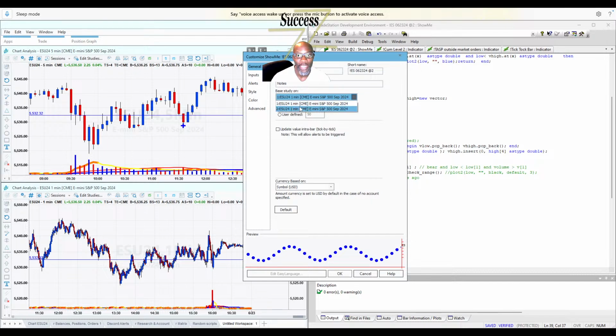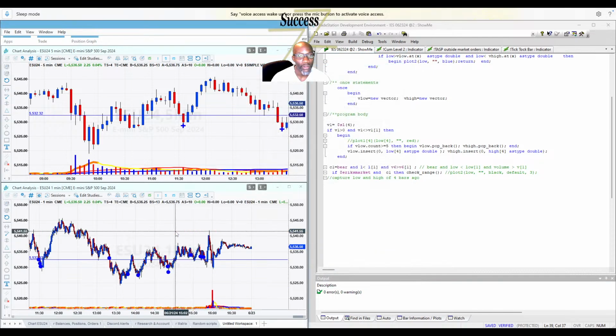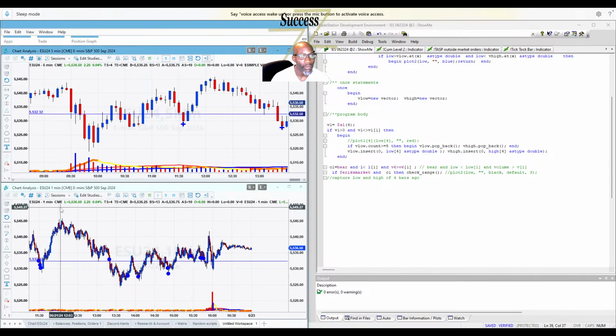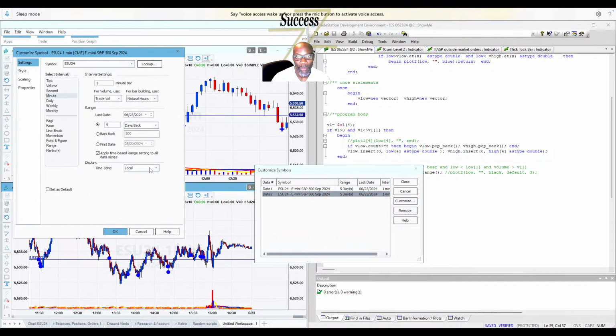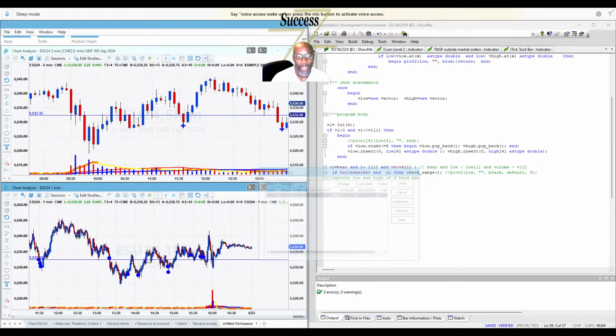Right now it's the 1 minute time frame in the background, so we have to change that. We'll base this study on the 5-minute time frame. All right, so now we need to change our symbols, because this should be the 5-minute time frame. Change it to 5. Okay, close.